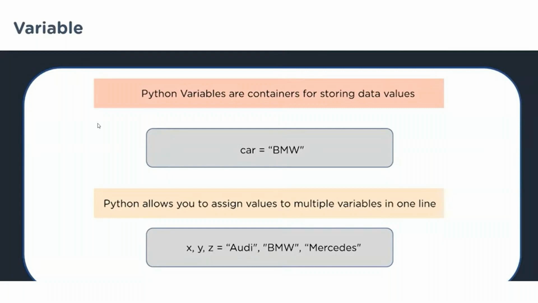Now, you have your own identity, which is your name. When someone wants to identify you, like Vishnu or Visakiran, people call you by the name. That naming is a variable for you, to identify and call you. The same way, a variable is a container to store a value. If you look at the right hand side, the BMW part, those on the right hand side are called values.